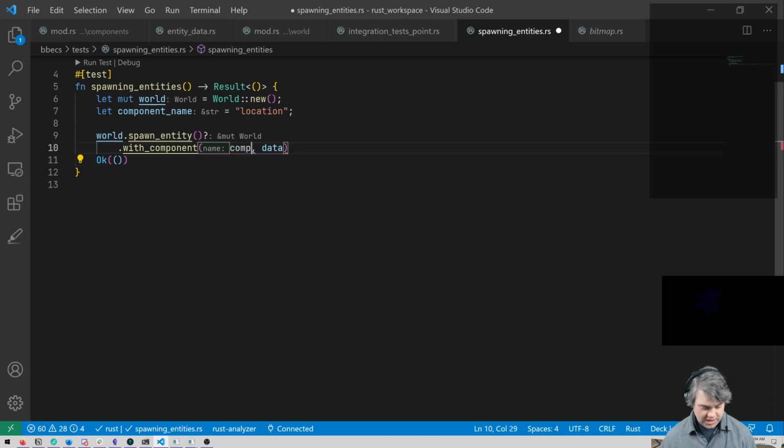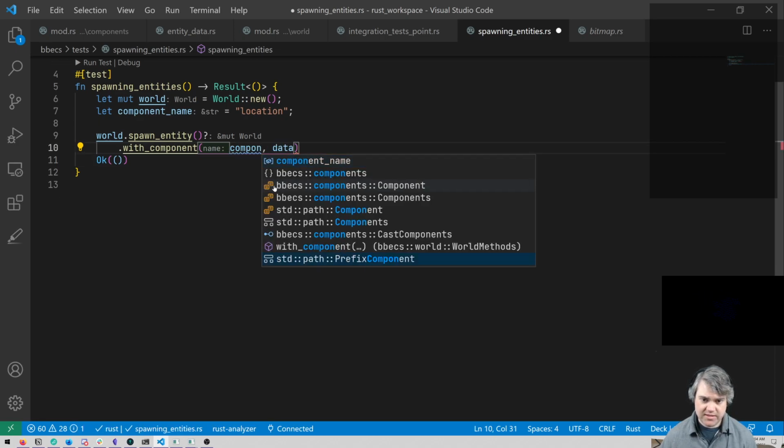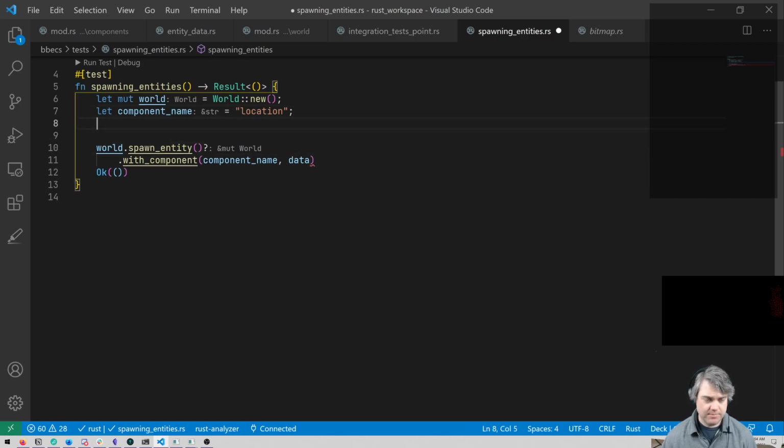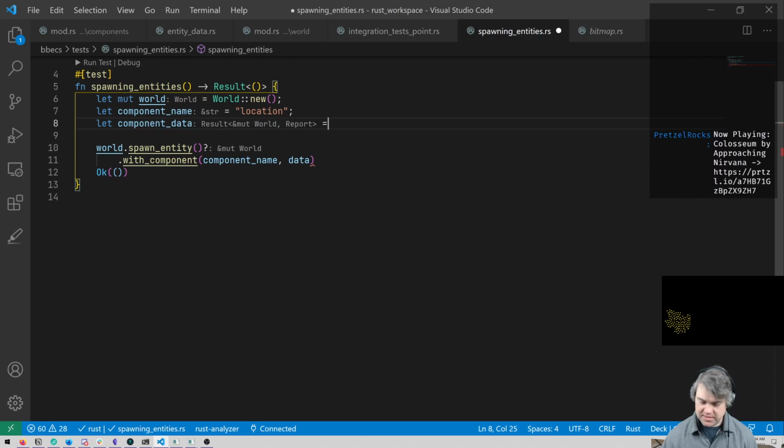Or not that, component name. And then our data is going to be the location, or we can actually just have this be the component data. It's equal to a point new.